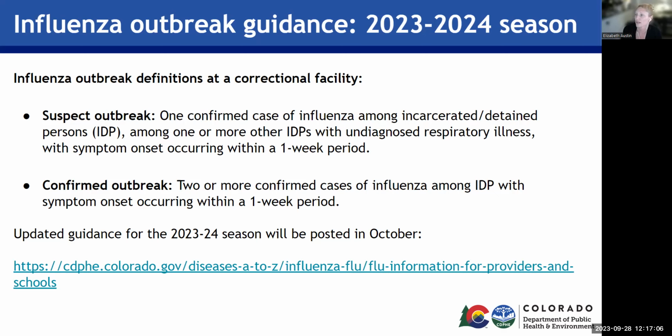We do have a specific guidance document for influenza outbreaks in correctional facilities on outbreak prevention, mitigation, infection prevention, and how to go about reporting that outbreak to CDPHE and or your local public health agency. We're currently having this guidance approved, and at the link below is where you'll be able to find it. Currently, our 22-23 season guidance is on the website and can be used in the interim until we have the more recent guidance posted.